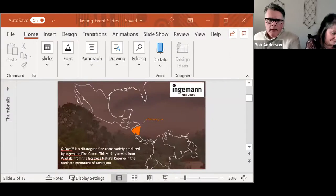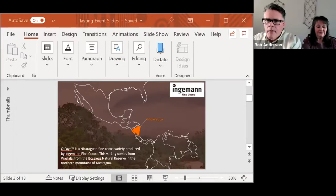A little bit about these beans: they come from a company called Ingerman Fine Cacao. They're located in Nicaragua and they've been around for some time. If any of you go to chocolate events, Ingerman would usually have a booth at trade shows promoting their beans and particularly their fermentation process. They have some very nice beans coming out of Nicaragua, and they'll ferment them differently and offer those different fermentation levels to chocolate makers as a variable to bring different flavors out of the chocolate.